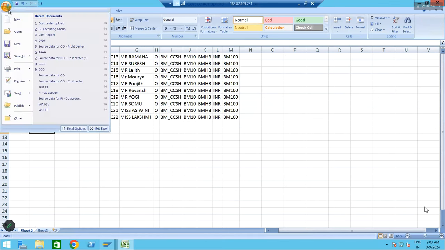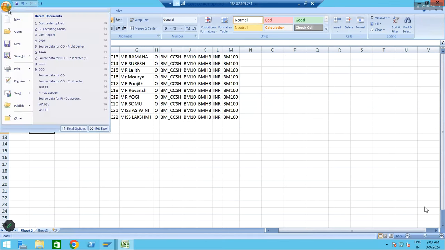Header data is not required, no? Header data is not required. And you can take from here. The first two fields are not required: table name and T-code are not required. The first two line items are not required. And type is the characteristics. You can take from here onwards. You can upload any master data, asset, GL, any. The first two line items are not required. Why? Because that is the transaction code, table name and all, not required. From the third onwards, you can take.